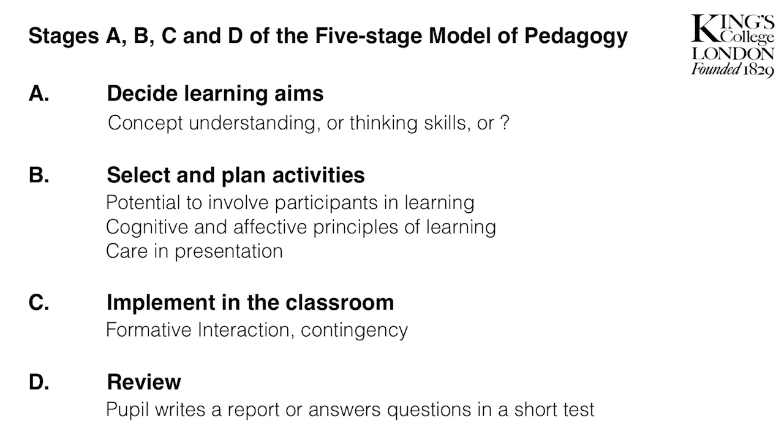Going back to my model of pedagogy, we've done deciding the learning aims, we've talked a little bit about planning activities, we've talked about implementing in the classroom, and the next stage is review. And I found that a useful term to sum up this stage, because whenever a pupil writes a report, answers a question, a short test, does a piece of homework, often he's been asked, or she, to put it together, to repeat in his or her own terms what's been said, to reflect and relate two or three things that have happened. That can happen in written work in a class or in homework, it can happen in a test. And that then is an opportunity for thought and learning, but it's also an opportunity for feedback.